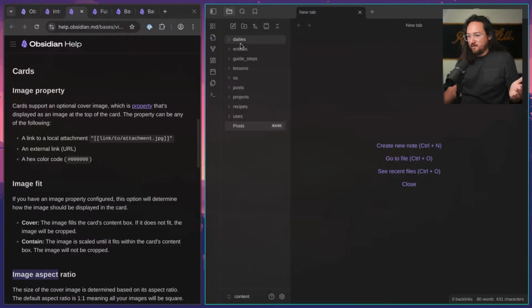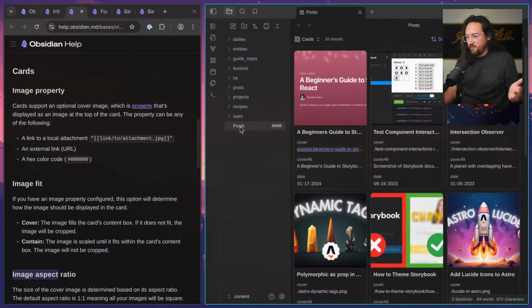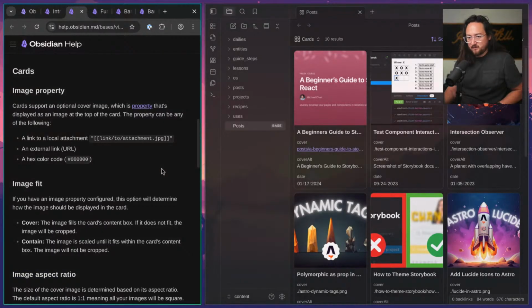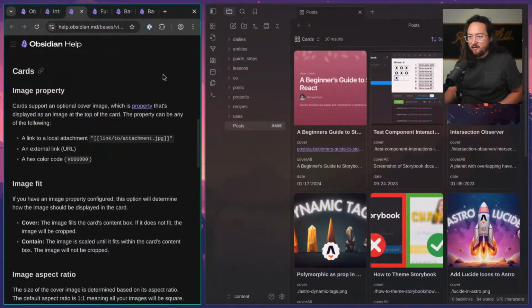Now I can't do anything. Trying to open this base. There we go. Okay, so it seems to work. Let's find out what the difference is between these styles of linking.